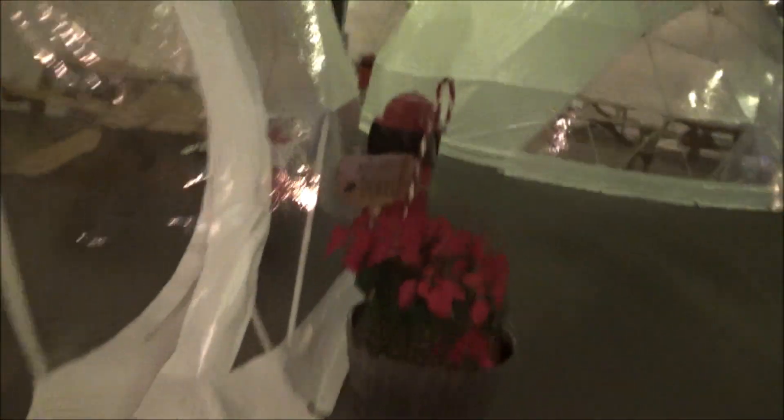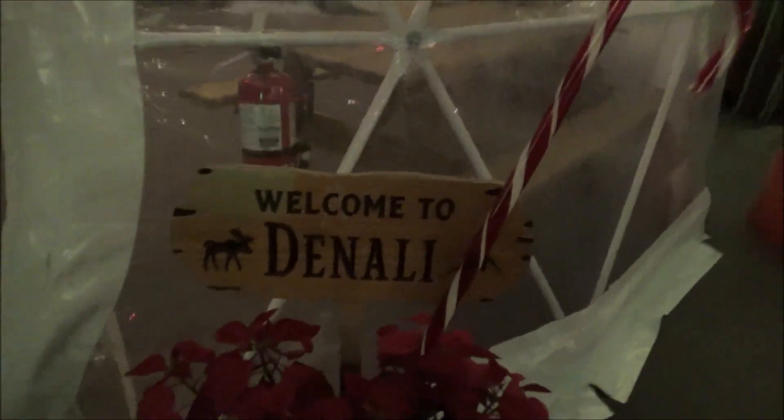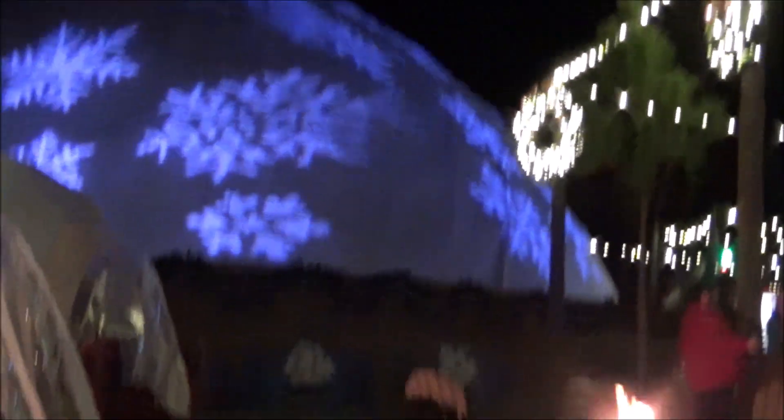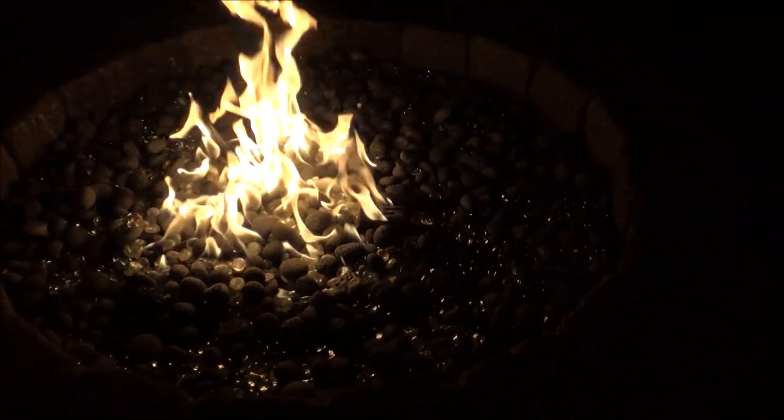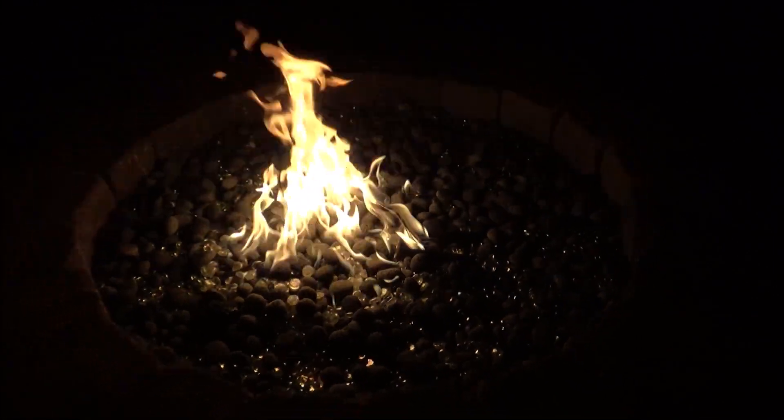And you get this beautiful view of the slopes. That's going to conclude the private igloo section. They do name the igloos — like 'Welcome to Denali' — each one is named. This year's theme is Snowflake. We're not going to go into a rented private igloo, but we'll show you what the fire pit looks like up close. Really, really nice — just very warm. I really don't want to leave here right now.